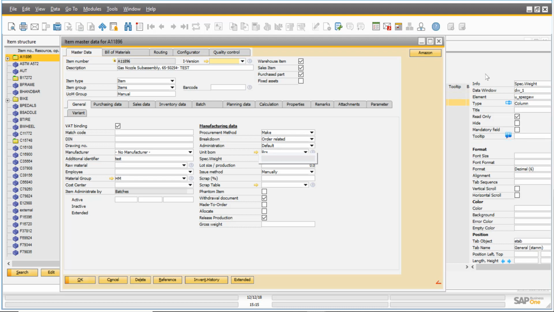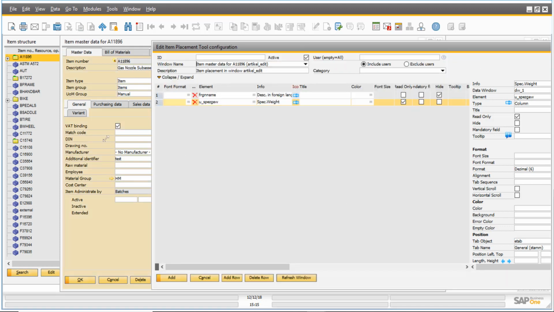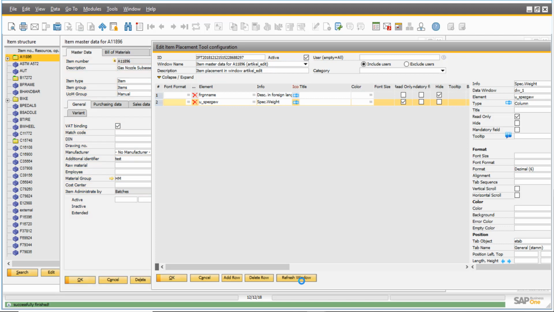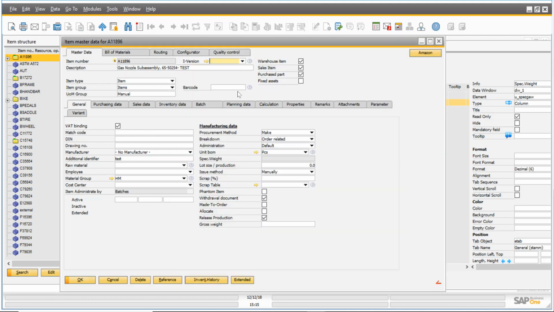And it does it for me. It's already done. And you see how it goes yellow? That means the screen is in design mode. I'm going to click the refresh button because I want to see the way I will be seeing it once I'm not in design mode. And if I go back to that screen, you see it right here. It's grayed out. It's read only.